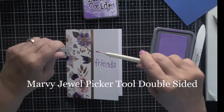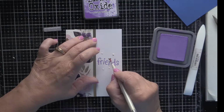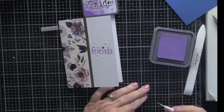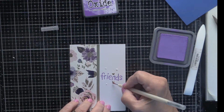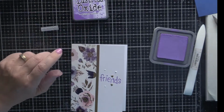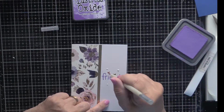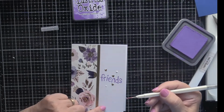Now comes my favorite tool. This is the jewel picker. It's made by Marvy, and it has a big end for big gems and a little end for little stuff. And I'm using the smaller end. These little hearts are proving to be a little bit more of a challenge than I thought. You can get this little tool from Joann's, Simon, just about anywhere that sells crafting tools. And by all means, get the double-ended, because you never know when you're going to have big stuff or little stuff to put on.